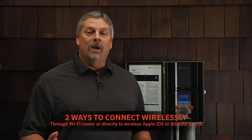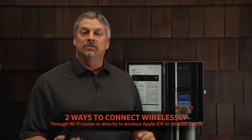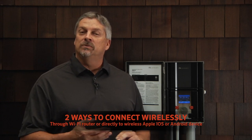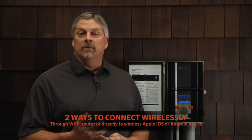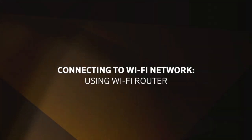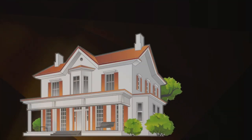After the Wi-Fi hardware is installed, we're ready to connect to the Wi-Fi network. There are two ways to connect wirelessly to your Luxor. One is through a Wi-Fi router, and the other one is through a direct connect mode with either an Apple iOS type device or an Android device. We will first talk about connecting through a networked Wi-Fi router.